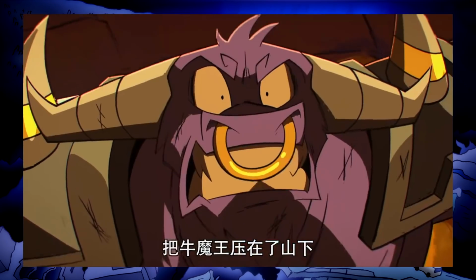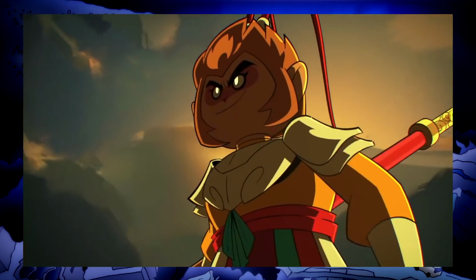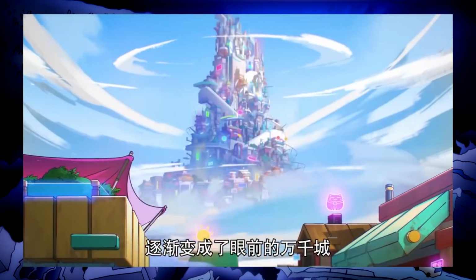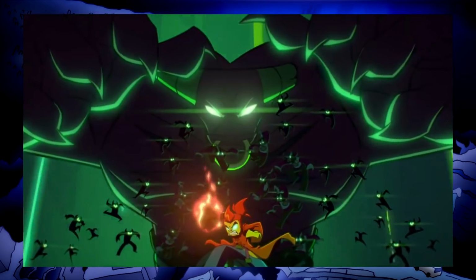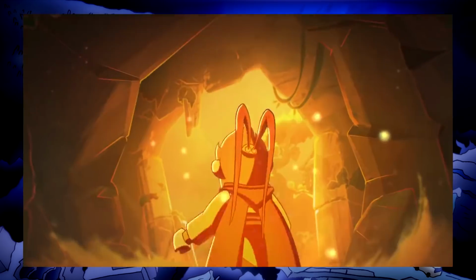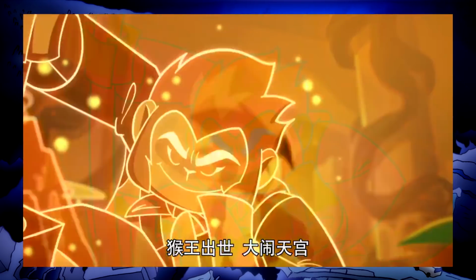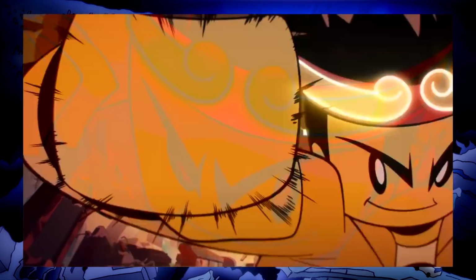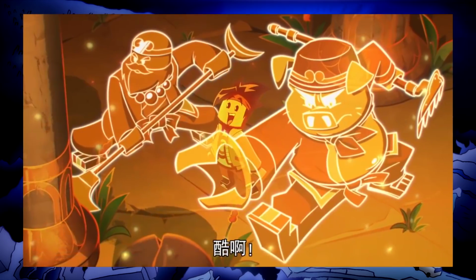But here we are, centuries after his defeat at the hands of the Monkey King's son Wukong. The Demon Bull King is revived in a slightly futuristic China to begin a new era of demonic rule. The kid comes to possess Wukong's legendary staff and goes, well shoot, I better return it to the guy so he can save the day. But no one's seen the Monkey King in a long time, so the kid becomes the new hero the world needs, with some help from the old cast and their descendants.